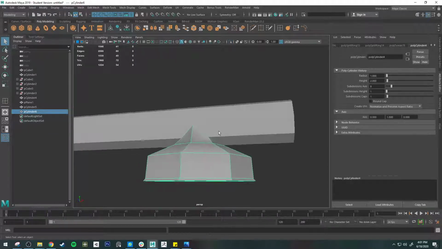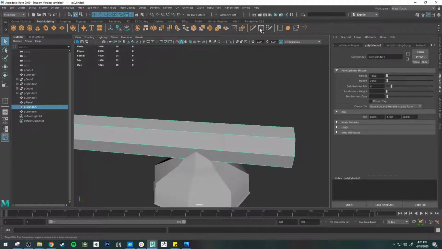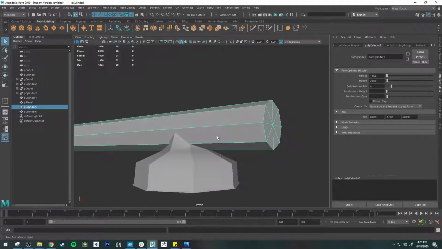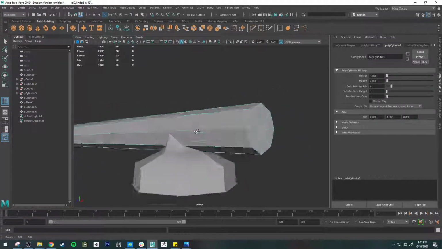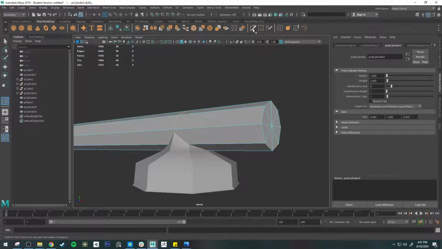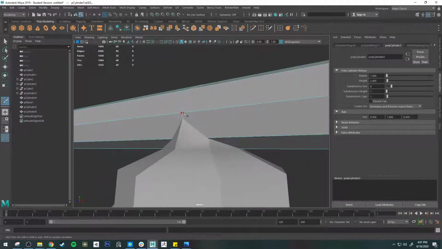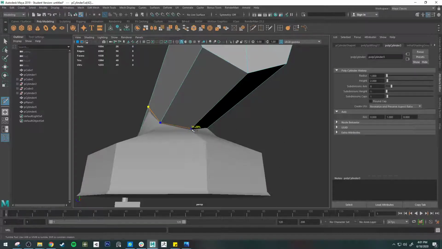Preparing the hole on this object is a little bit more complicated, because we don't have faces here, and it's also intersecting in a really weird way on this curved surface. If I wasn't using a Boolean, I would just start adding edges and cutting into this shape to get what I need. So I'm going to add an edge loop here, and then start using the multi-cut tool to cut this in preparation.